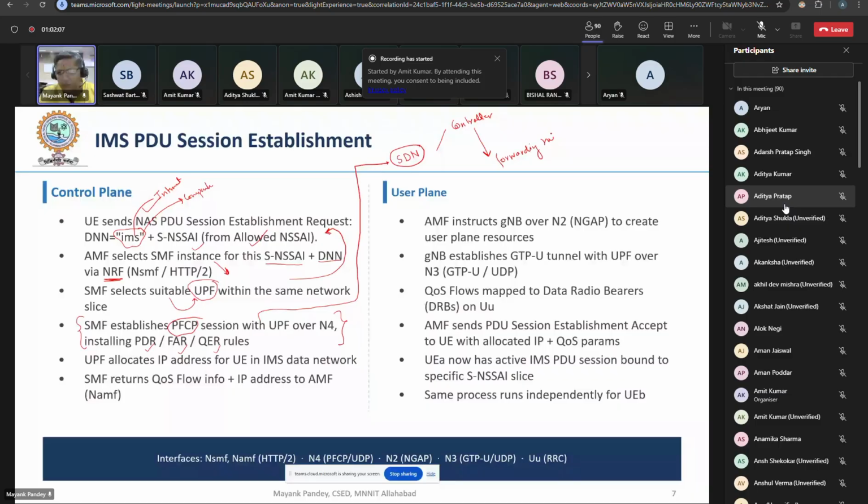So SMF is a controller and it is installing these PDR, FAR, and QER rules using this protocol. In an SDN, we use P4 Runtime or OpenFlow. These are the protocols to install the rules. Here again on the same lines, SMF is a controller which is installing the rules using PFCP.